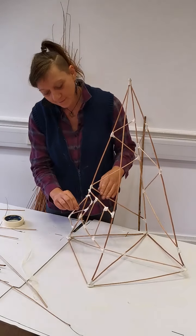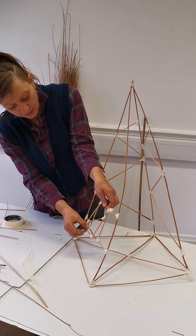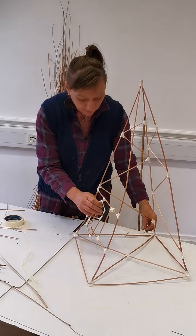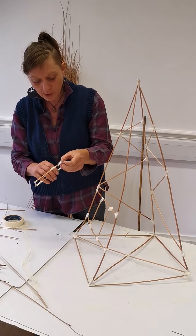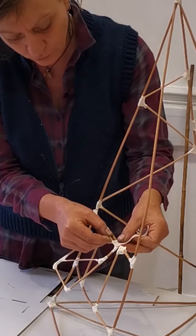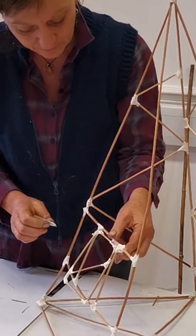So there we have a little door. It fits nicely, just slightly smaller than the frame. And now we need to give it a hinge. So we're going to use the masking tape to give the door a couple of hinges so it opens and shuts nicely.